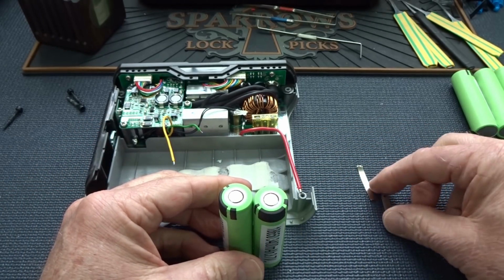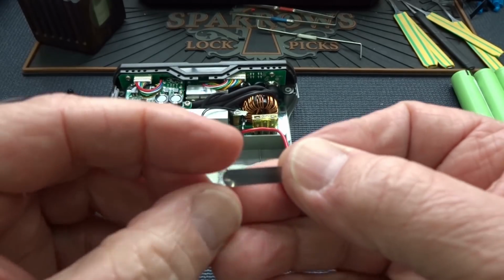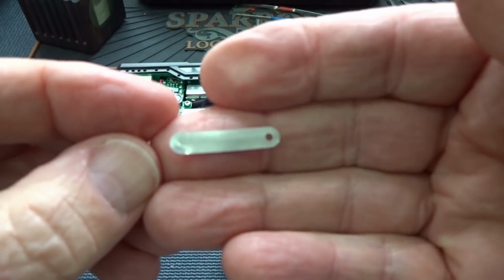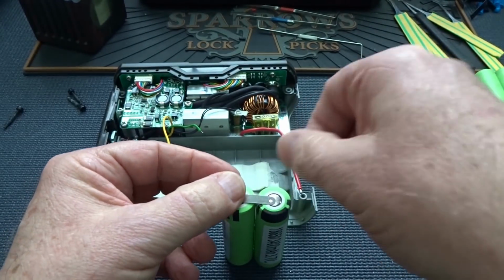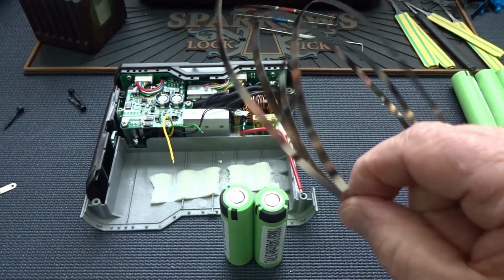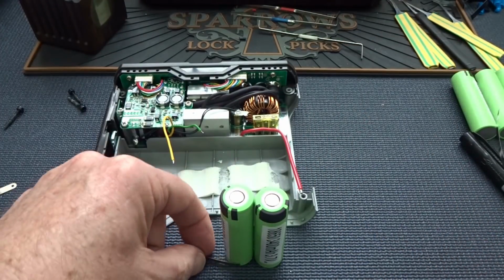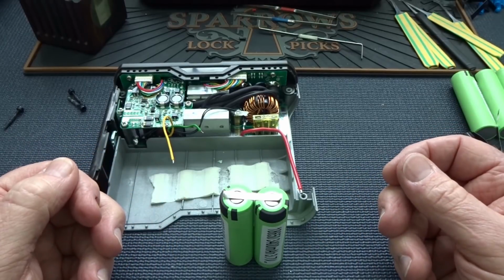And then when you build your battery pack, there's one of two ways you can do it. You can solder it or you can spot weld it. And either way, it doesn't really matter. You're going to either use these tabs, which you can buy on eBay, and they're the perfect length to go between those terminals. Or what I do is I buy coils of zinc strip, and then I cut them to whatever length I want. And then I can use them to custom make battery packs using my spot welder.